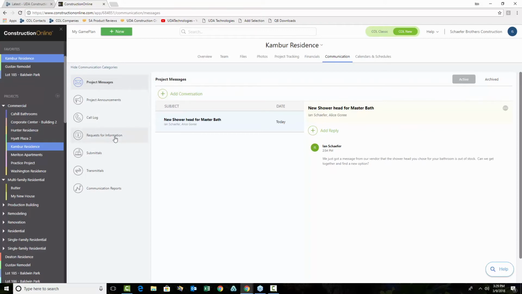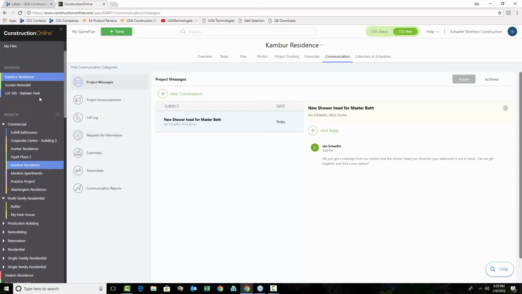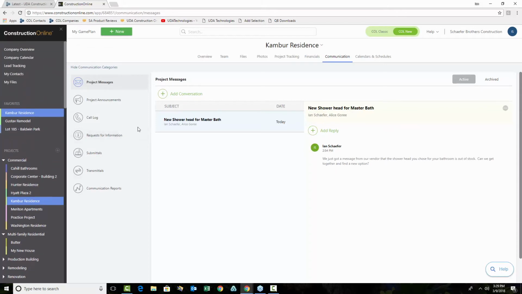Again, fun little side note to this. Quick Chat also has some non-project specific options as well. As such, you'll also see some of the communication showing up under the company view for quick chats. So as you create groups for your chats, all of this information is going to tie together. If you assign it to a project, great. If you don't assign it to a project, also great. All of that information becomes available here.